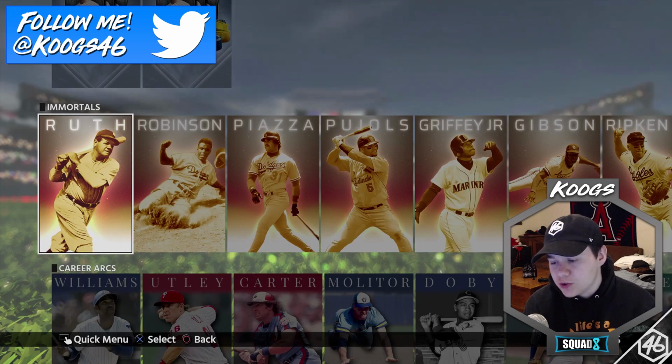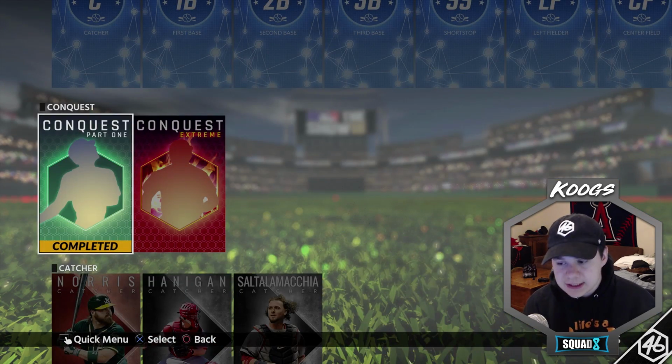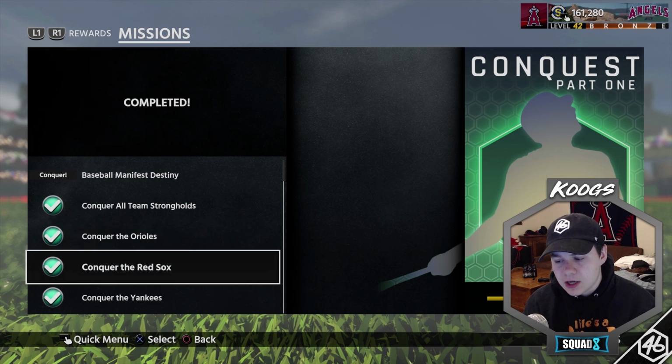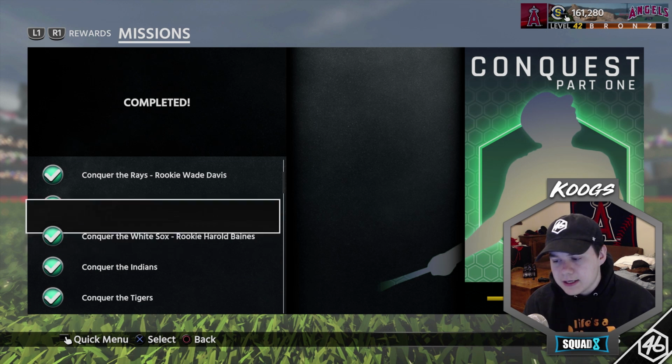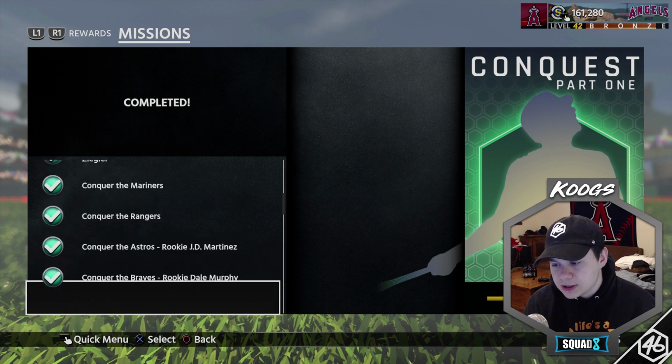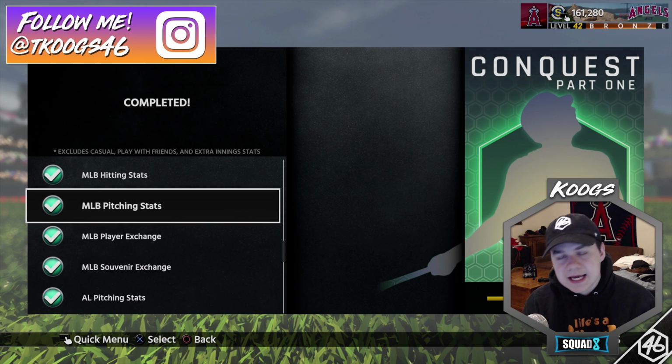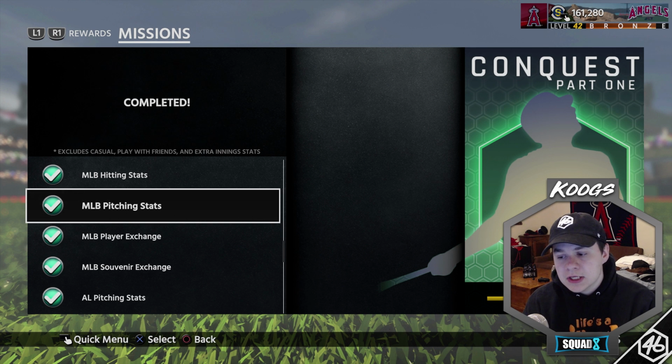I'm going to go ahead and show you guys the rewards really quick, just in case you're curious. So, Conquest Part 1 is completely done. I conquered all of the strongholds. I did all these little side statistical missions, the whole hitting stats and all this stuff. The hitting stats and pitching stats for the AL, NL, and MLB, those are all hidden missions. You won't see those until you actually complete all the other missions in Conquest. Those are the missions that actually get you to the 100%.